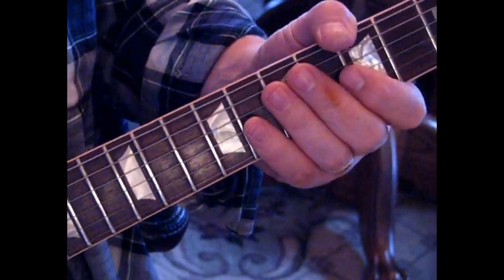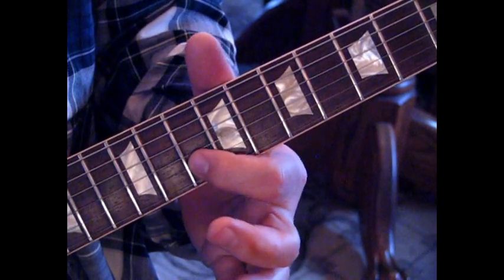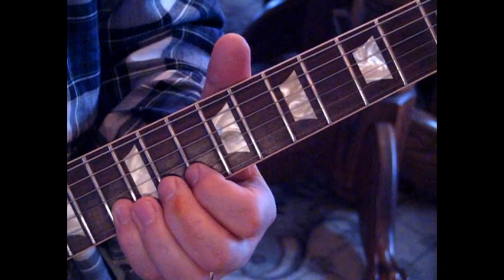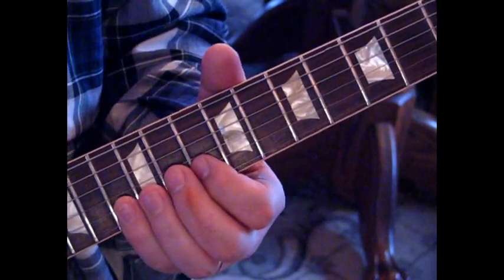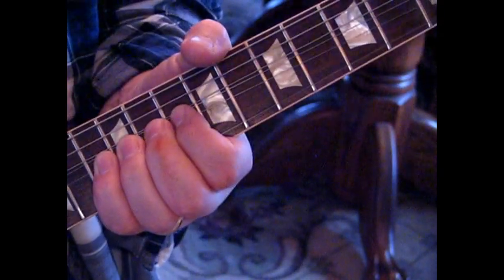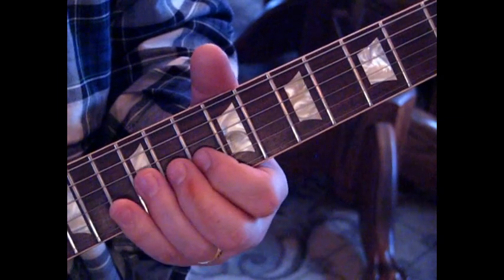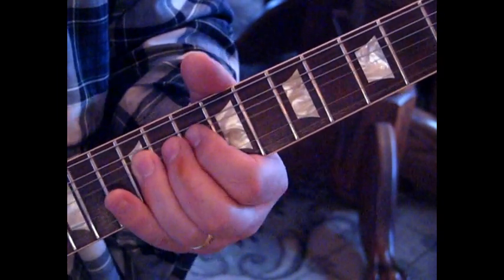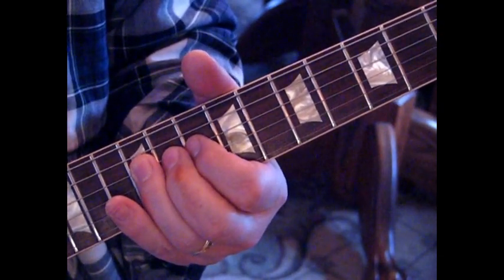So after the octave part, what we're going to do is go to the 10th fret of the second string, hit 13, and then we'll hit 13 and bend it up with a slight silent release. Then 10 to 13, and then 12 on the third string with a bend and release to 10. And then we'll hit 12 on the fourth string twice.